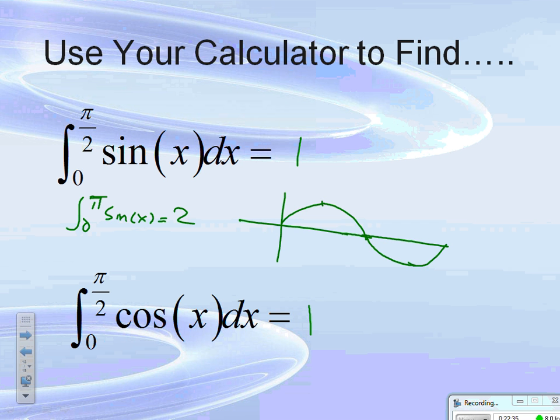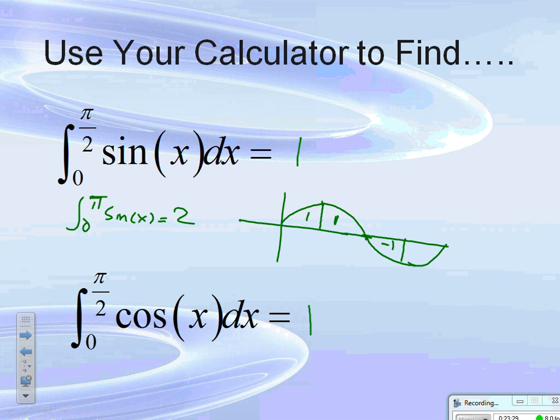Now go from 0 to 3 pi over 2. How did you get back to 1? And that third region has a negative value assigned to it, correct? How about then if you went 0 to 2 pi? That would end up being 0. What happens if you go from pi to 2 pi? Pi to 2 pi would be negative 2. What if you went from pi over 2 to 3 pi over 2? 0. So the little arches underneath the sine wave have an area of 2 units. Each quadrant has a value of 1.